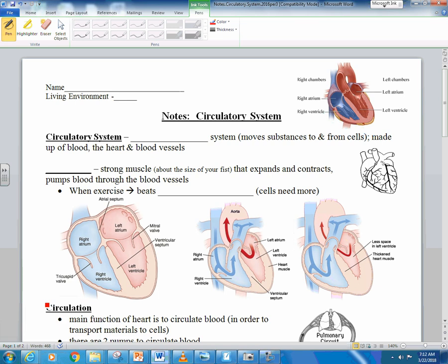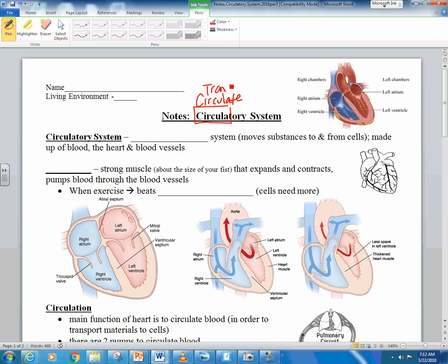Up to this point, we have talked about the fact that the digestive system provides the body with nutrients, so that way the body can carry out cellular respiration and get energy. Well, those nutrients are absorbed in the body and in the digestive system, and we need to transport those nutrients throughout the body. We have a different system that is going to help us transport or circulate these materials.